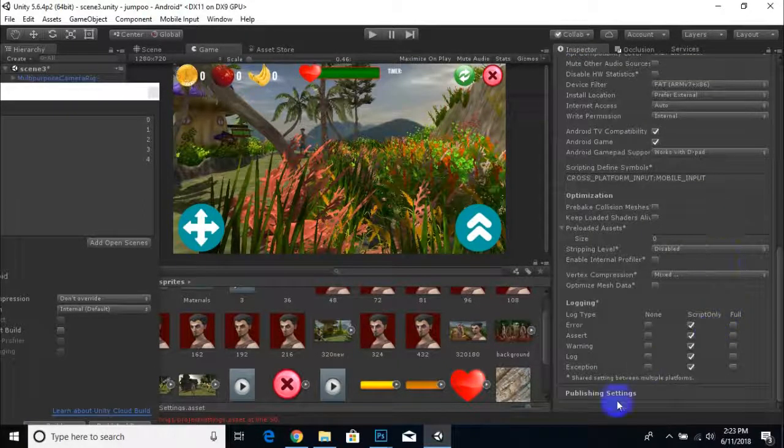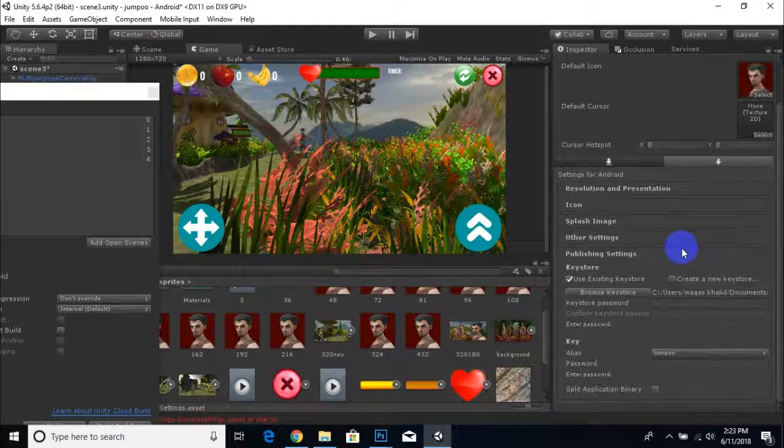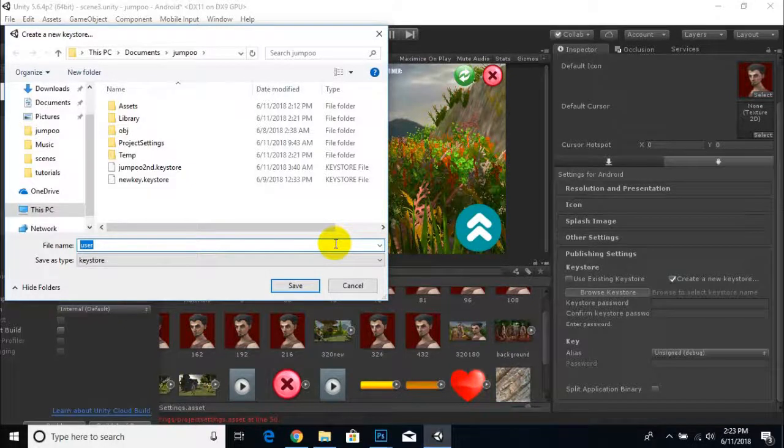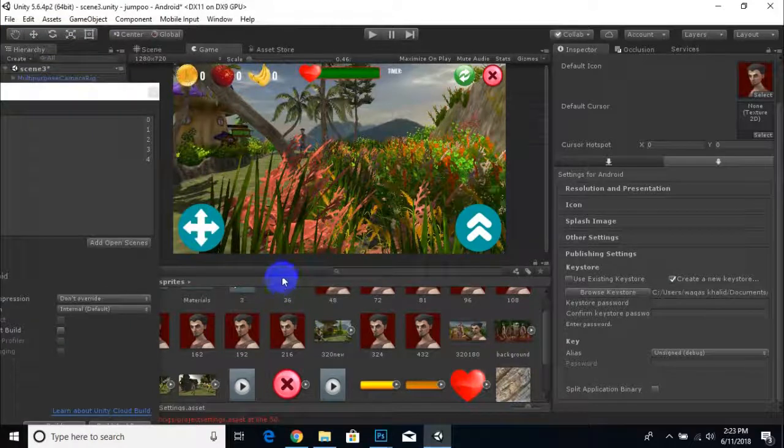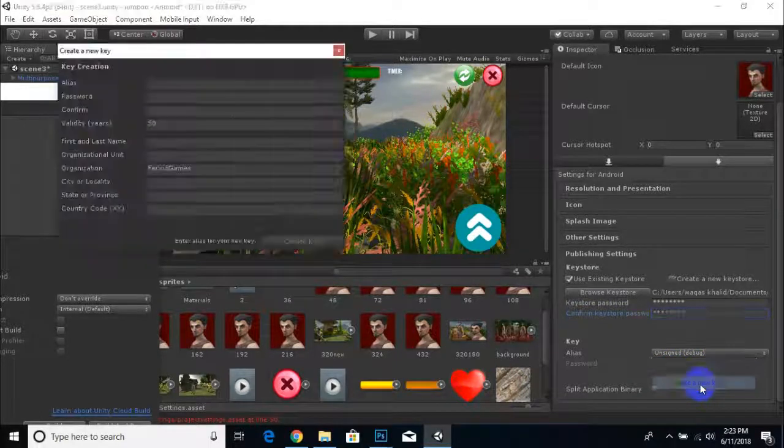Now you will come to publish settings, and in publish settings we have to create one keystore. For this we will click here and then browse keystore. This is important. So here we will add one key, jump to final, we can say it, and then we can save this key. We will give some password here, and the password should match. Then here we will create a new key, click, and then we will type our details. In our case we have Jumbo, alias means URL. So you can type the name here, same name.